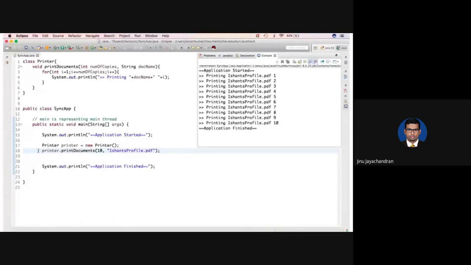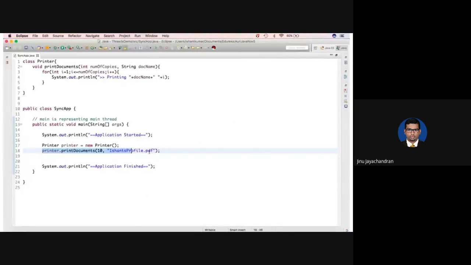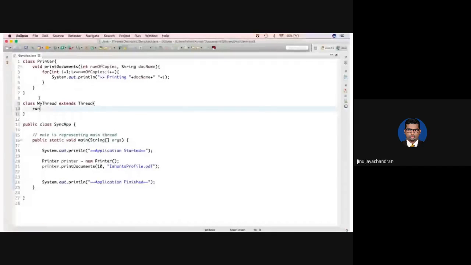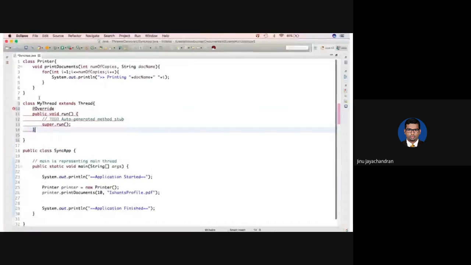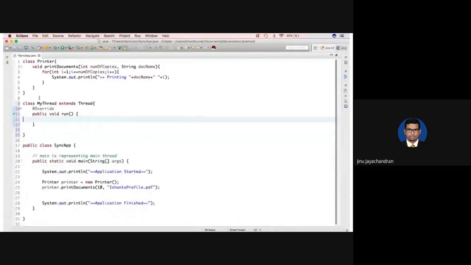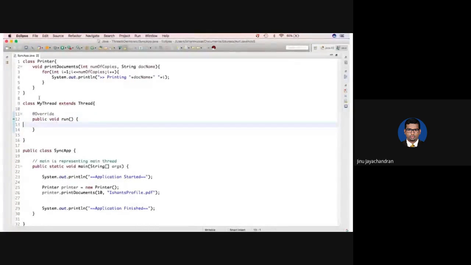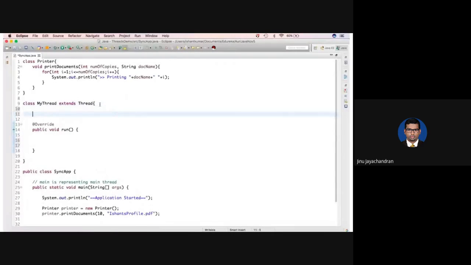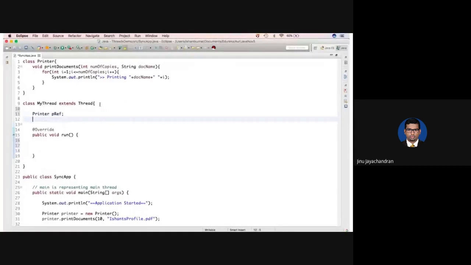Now, why should we be getting the documents printed here in the main method, in the main thread? We can have a separate thread, right? So I'm going to write a separate thread. So this thread goes like, let's say MyThread, which extends Thread, and I'm going to override this run method. Always remember, guys, you can anytime have your Runnable interface or this Thread, whichever way you are comfortable, right? So here in MyThread, I'm going to have this guy called printerRef. I'm going to have a reference to the printer in the constructor.